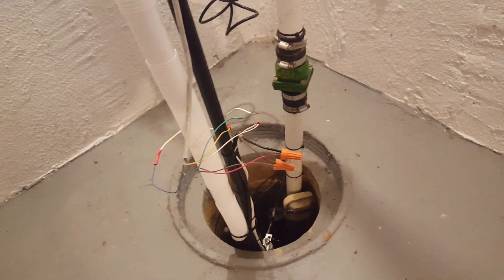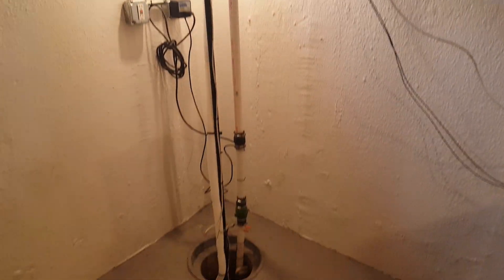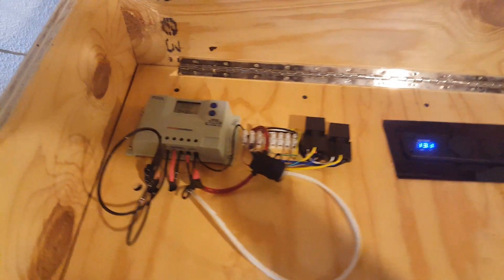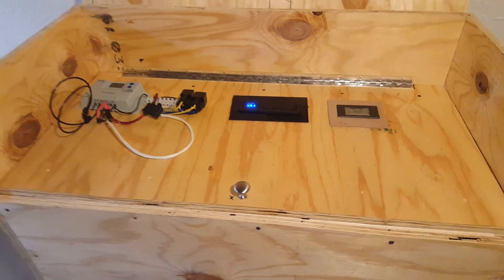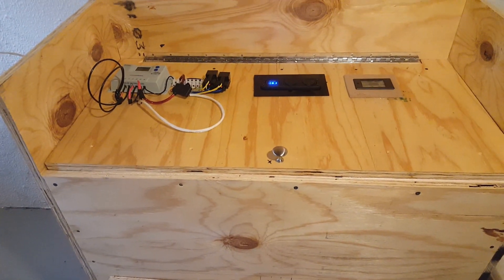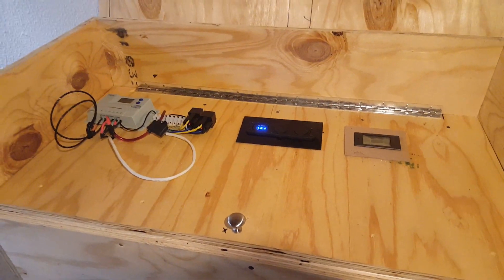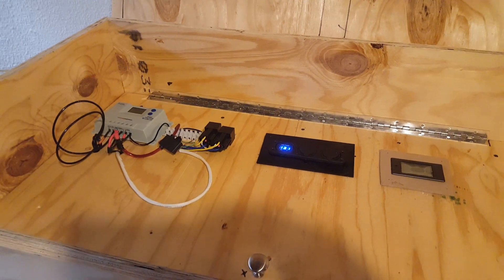I still have a little bit of cleanup to do with the wiring — it's fine, it just looks kind of ugly. I've considered building a little closet or something around this whole area, but I haven't quite figured out how to do that being that it's so close to these windows, but that's a problem for another time. Anyway, that's more or less the whole thing. This has been going on for the better part of about two years and I'm super happy it's all up and running. I feel a lot more secure when I'm not here, knowing that my basement isn't going to flood no matter what kind of rain we get or power outages. This battery can store enough juice to run that pump for a very, very long time, so as long as I get a sunny day every once in a while, the thing will stay nicely charged.